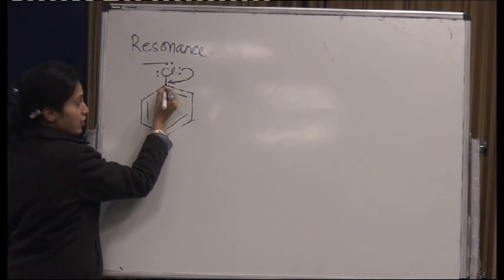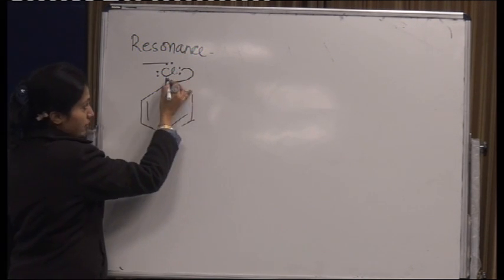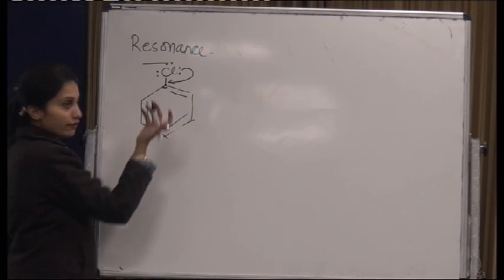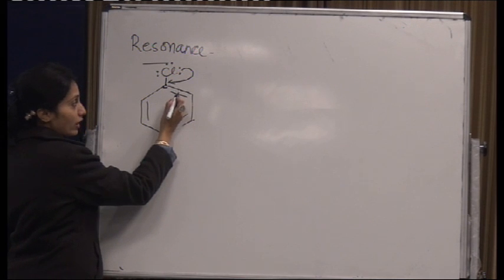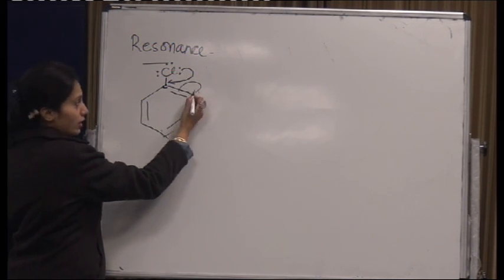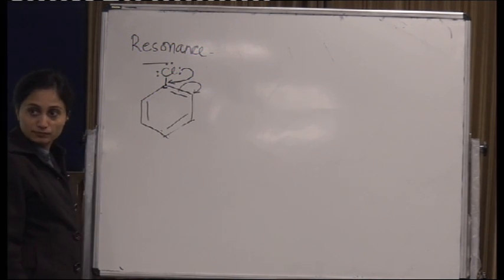This carbon which is here, इसकी वैलेंसी अभी कितनी है? 1 2 3 4. But when this pair of electrons will shift to form a bond, तो कितनी हो जाएगी? 1 2 3 4 5, which is like not possible. तो एक बॉन्ड को शिफ्ट कराना पड़ेगा. किसको कराओगे? डबल बॉन्ड को. So, or I mean to have a more clear picture, the double bond will get shifted towards the atom.